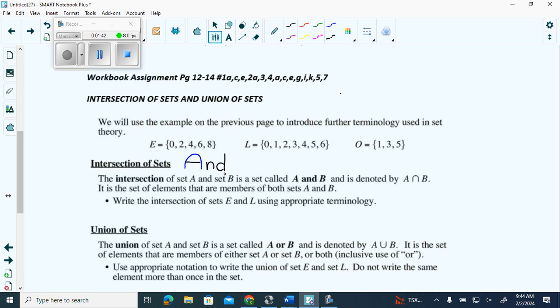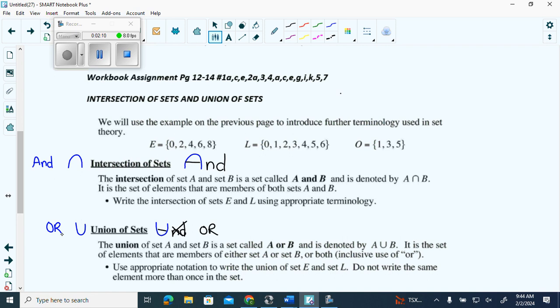And then union is the U, and if I try and write the word and out of it, it looks stupid. Therefore, it is or. That's how I narrow it down. So the downwards U for intersection I can write the word and with it, and this one I can't. So this is and, this is or. And we'll discuss what that means in a second.